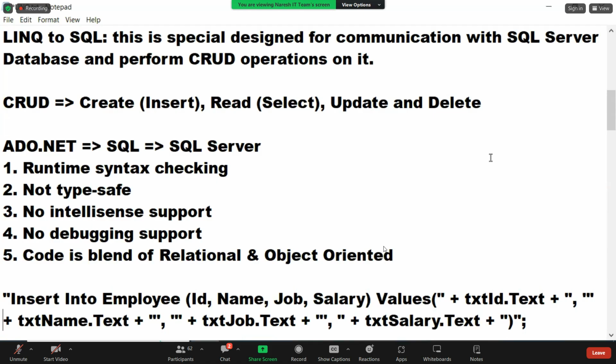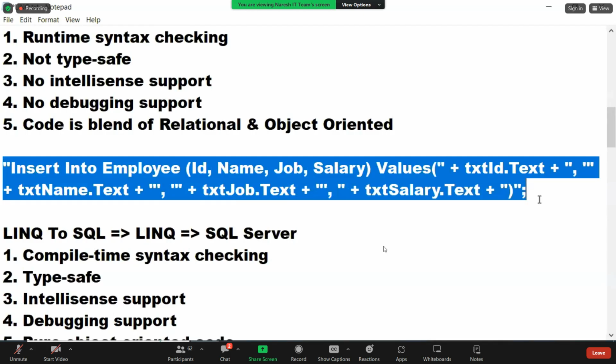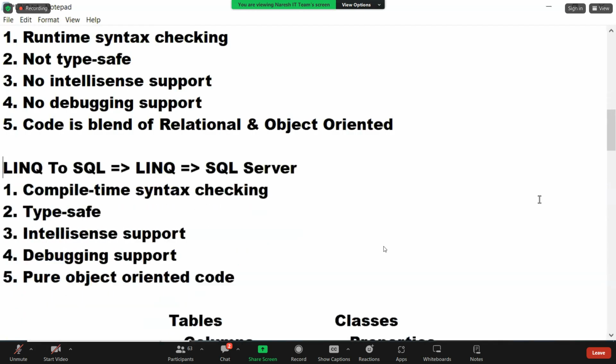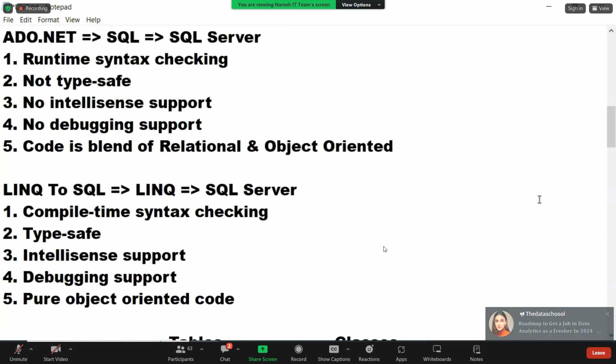Remember guys, before LINQ, we used to use ADO.NET and interact with the databases. And I was telling you the difference between using ADO.NET and LINQ. In ADO.NET, how did we talk with the SQL Server database?